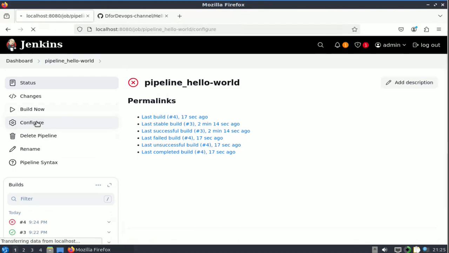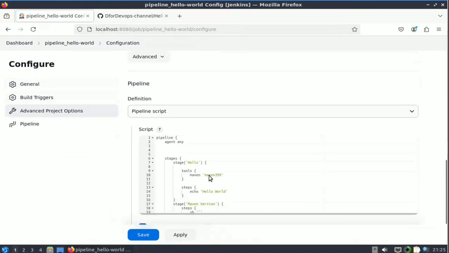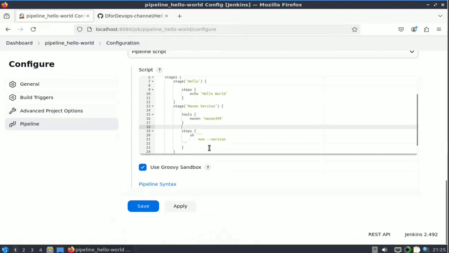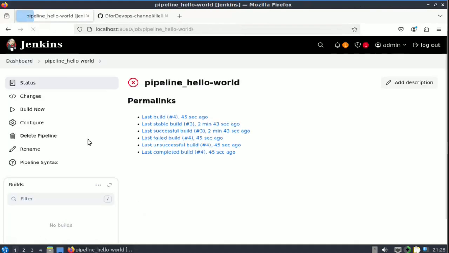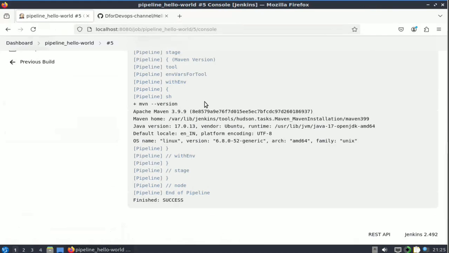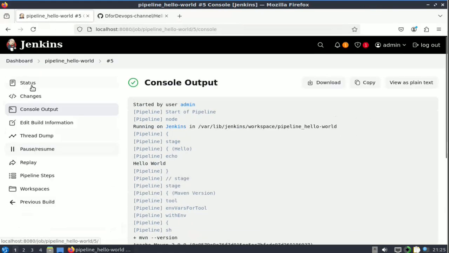Right, now what we'll do is the correct thing. We'll just again remove that tools part of code, and paste it into the right stage, that is Maven version, where we are supposed to run the Maven commands. This time it would work properly. Right before the steps, I would put the tools and save it. This time it would run, but again I am showing it for the learning purpose. Here I'll click on build now, and this time it's able to fetch the Maven version. It's able to fetch the Maven installation from Jenkins.